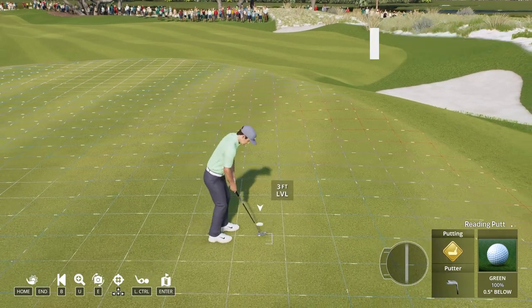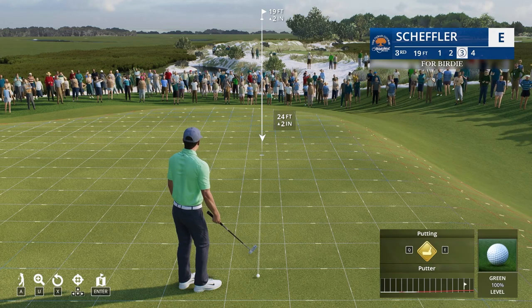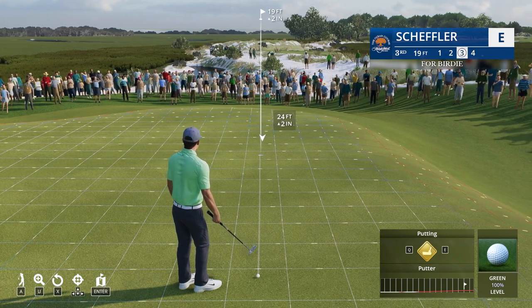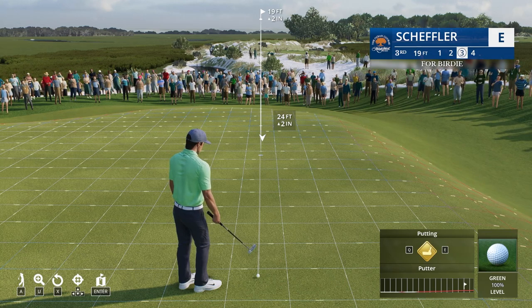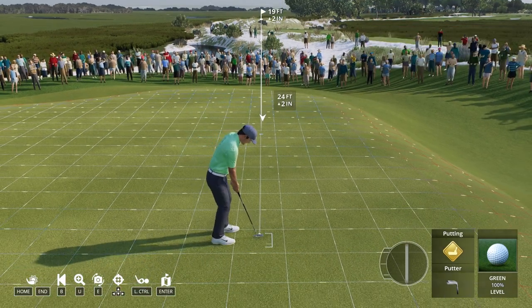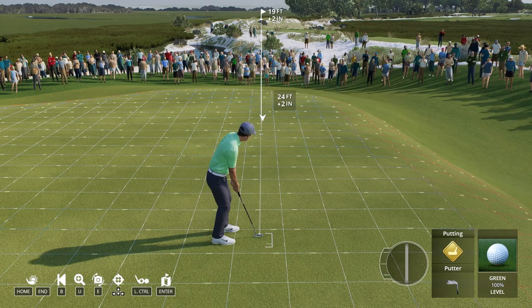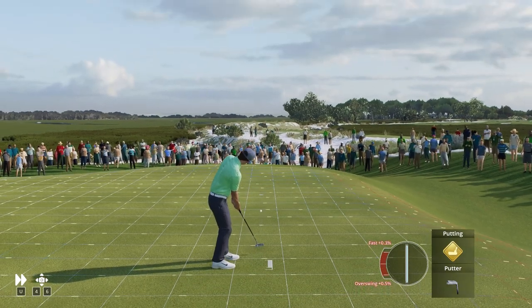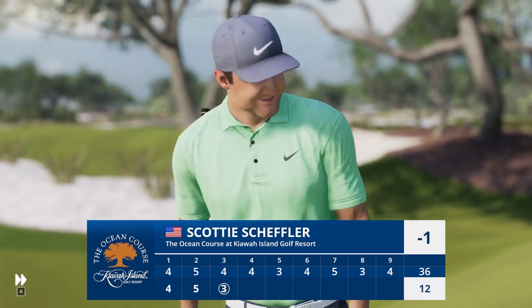And now we can just knock this one in for a nice standard. For the final putt, we've got a pretty standard one — it is a straight line. If we can't get this one in, we should probably just quit the game. Some of these ones you want to be very careful with because you know you can mess it up. A lot of the meters, if you're not playing on a help version and you're trying to test yourself more, you won't have all these parameters. This one should be sunk straight in the hole — and it's our first proper putt that puts us minus one.